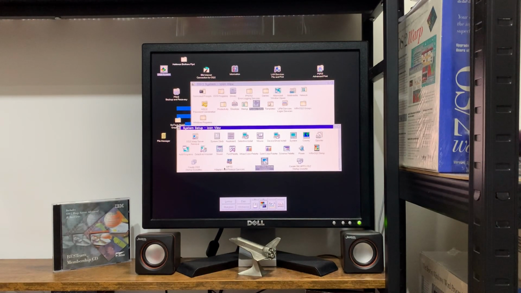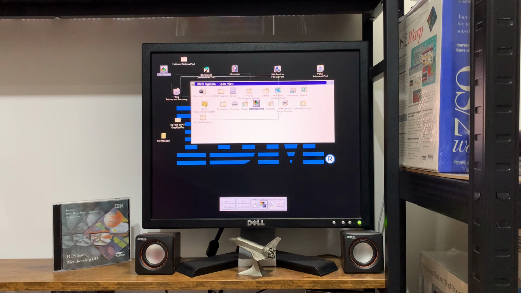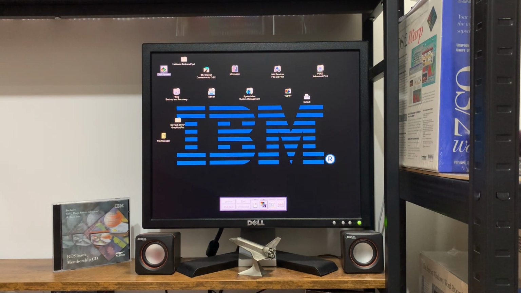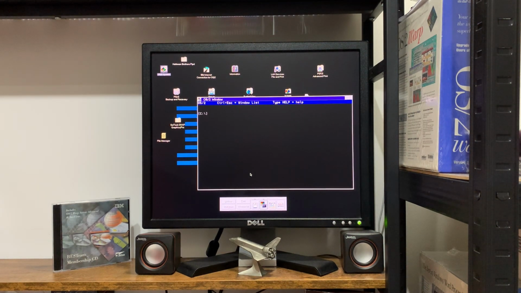Before we take a look at LAN Server or file and print sharing, we're going to set up our shared folders and populate them with some placeholder files. OS2 Warp Server includes WinOS2, so I'm going to use a combination of the OS2 command prompt and Windows Notepad for that. We're going to drop to a command prompt, and we're going to create a folder in the router drive C under which I'll create all the individual shared folders.